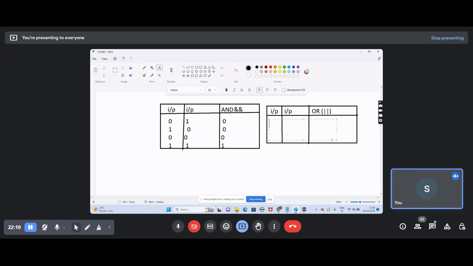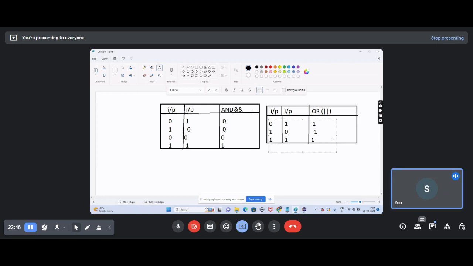Here, if we give one false and one true, or one true and one false, and also if we give both true, then the result is true.